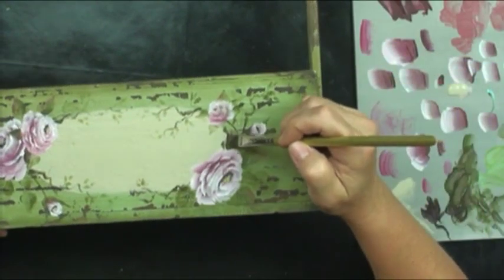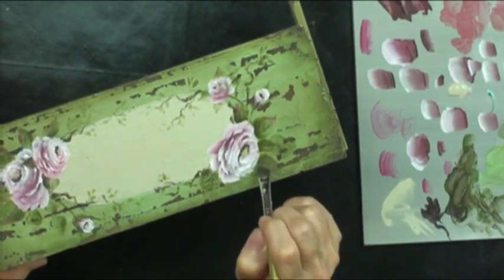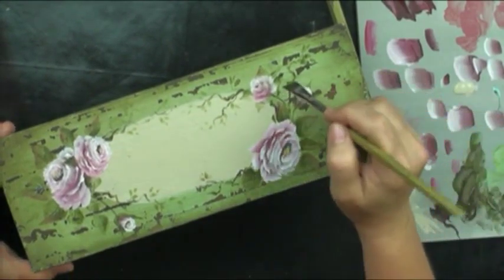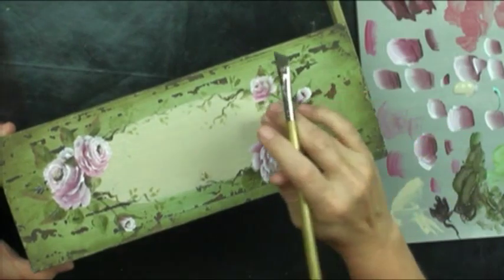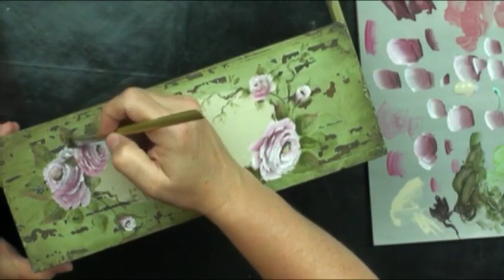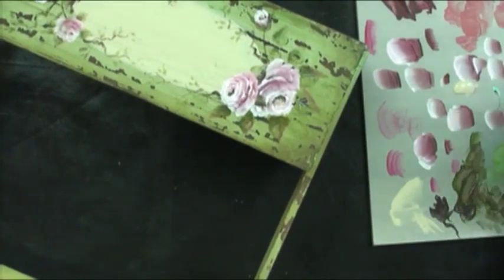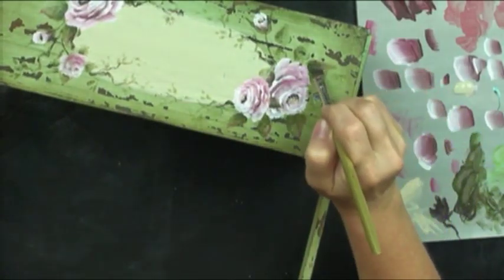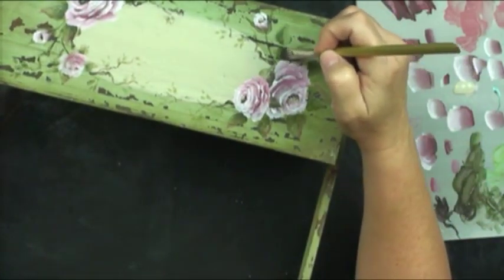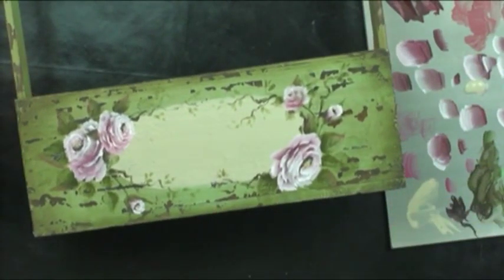Okay. All right, I'm going to go into my leaves and I'm going to shade them one more time, a little bit just closer in to make the rose be on top. Okay, so oops, get that depth. Same thing back up here. Okay, and that's just going to give us that little bit more interest. So see what I did is I snuck up on this shading. Wasn't sure how much I wanted, knew I needed some, so I did one, then I came back and did some more. But that's definitely holding those roses up on there a little bit better.